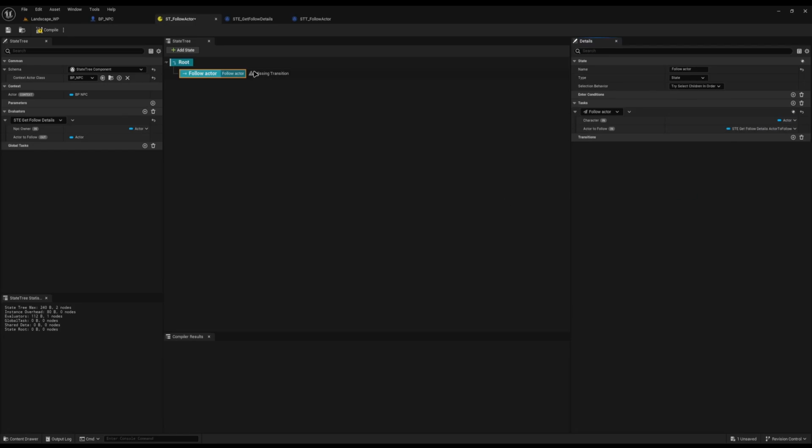Now it's complaining that we're missing a transition because after it finishes this task, it doesn't know what to do. So we're going to click the transitions button. Completed, if you remember, means it doesn't care if it's failed or succeeded. It's finished. It's the end of it. So what does it want to do? And we're just going to say, go back up to root. So it'll come to root. It will come down. It'll say, follow the actor. It will reach our actor eventually. And then it'll go back to root and say, what do you want to do? Well, keep following the actor. And that'll do for me for now.